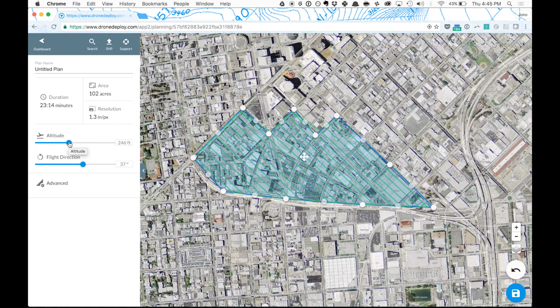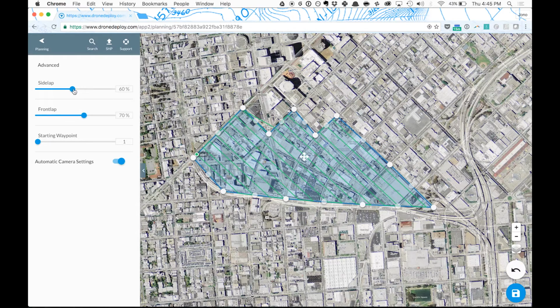The next thing is changing the altitude. So 23 minutes, if I'm flying a Phantom 3, that's going to be a bit of a stretch. But if I increase the altitude that I'm flying at, you'll see suddenly I don't need nearly as long a flight time. So if I bump that up to, say 400 feet, then I'll be able to make my map of 100 acres well within the battery range of some of the other vehicles.